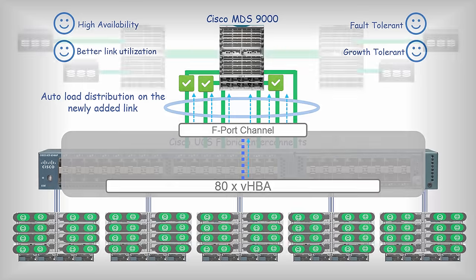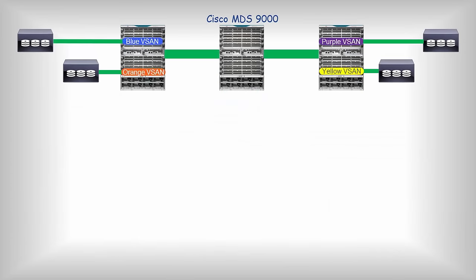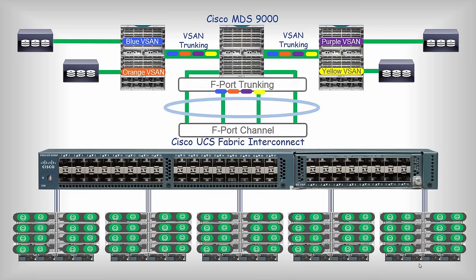Let's talk about the merit of multi-tenancy. Cisco MDS switches have the capability of virtualizing the physical SAN infrastructure by using Virtual SAN, or vSAN, technology. You can assign switch ports on an MDS switch to different vSANs while maintaining complete logical separation. vSANs can span across multiple switches by tagging frames on the shared ISLs. The capability of sending traffic from multiple vSANs on the same shared ISL is called vSAN trunking. You can have vSAN trunking between Cisco MDS switches and Fabric Interconnects running in end-host mode — this configuration is called F port trunking.